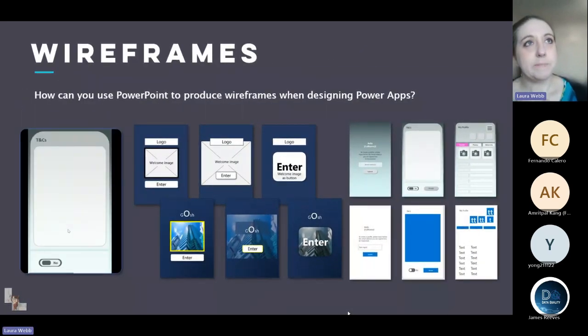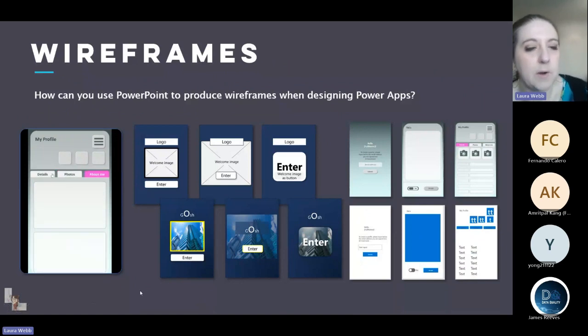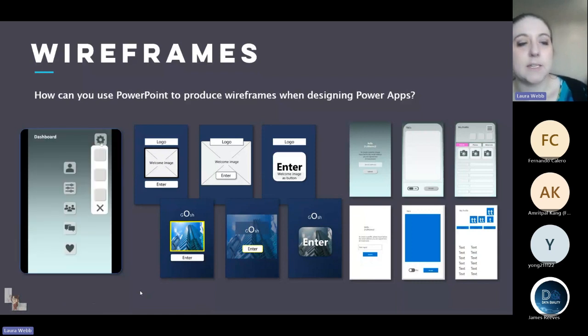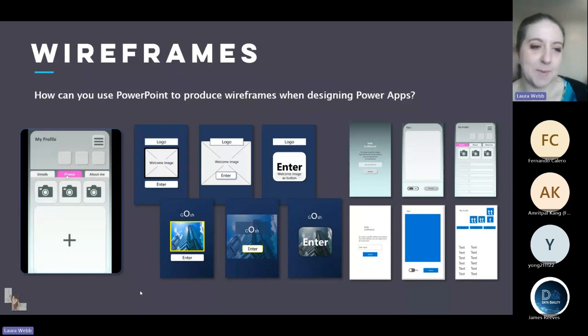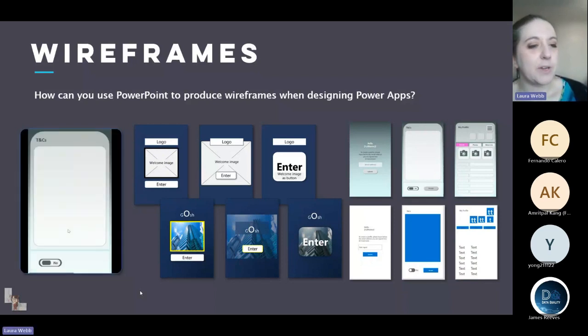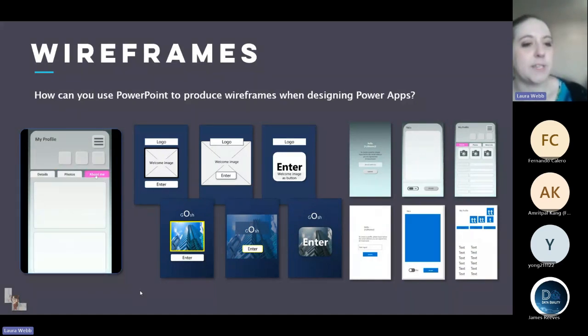Then wireframes. So it's similar to POCs anyway, but on the left here, you can see a little clip of how I have used PowerPoint with links and triggers and animations to show navigation through an app. The example is a dating app here, which is obviously not what you would produce in a business situation, but it's just showing how you can show how buttons would work and then navigate to other screens. I also created a toggle situation there, and then showing tabs.